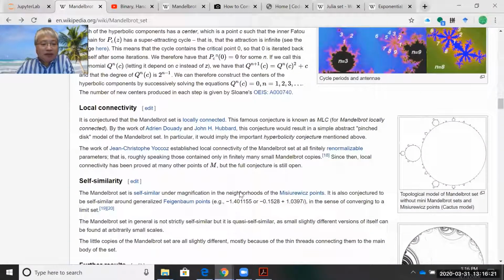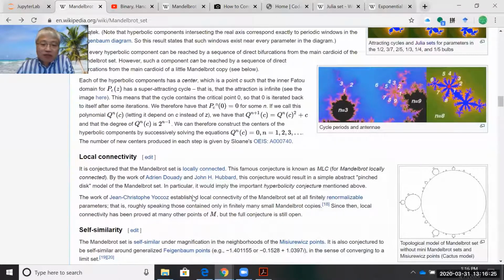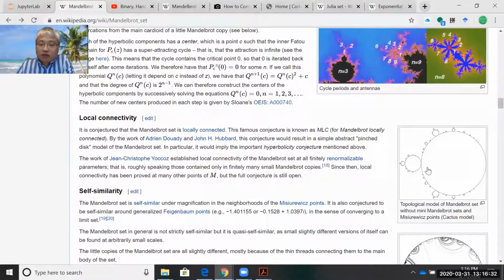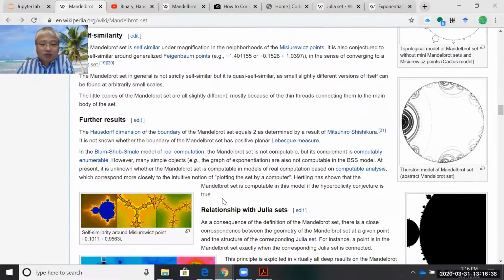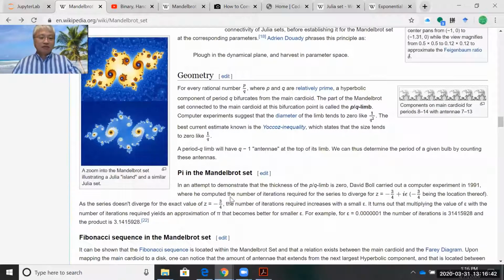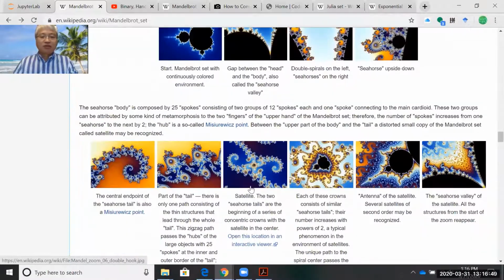And now, of course, a very interesting feature of the Mandelbrot set is that it exhibits this self-similarity. Namely, if you zoom in on a small region, it looks like the large region. I'm not going to show you some of those pictures. If you have interest, you can read through this wiki page, but we won't go through it. But here's some interesting, pretty pictures of the Mandelbrot set.